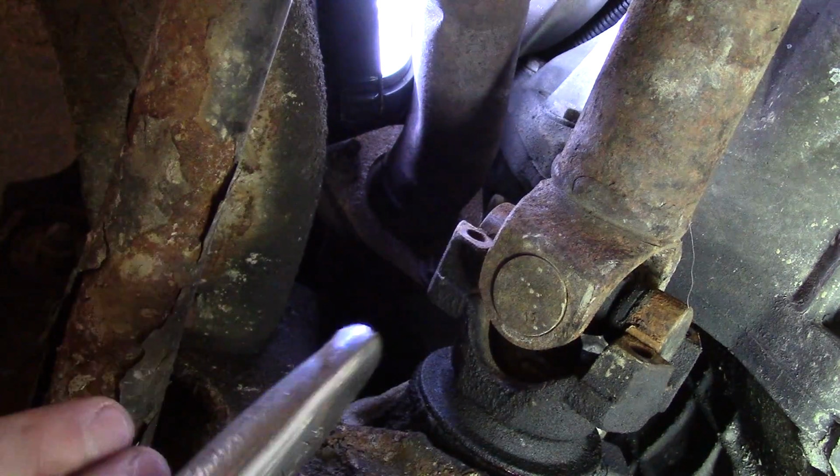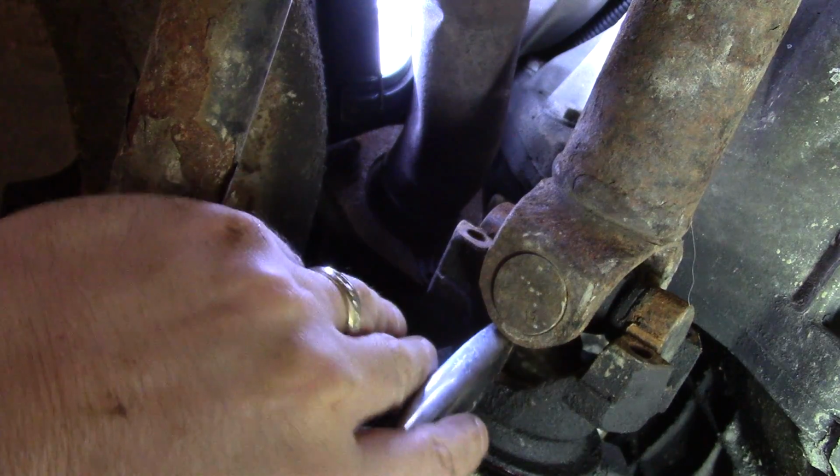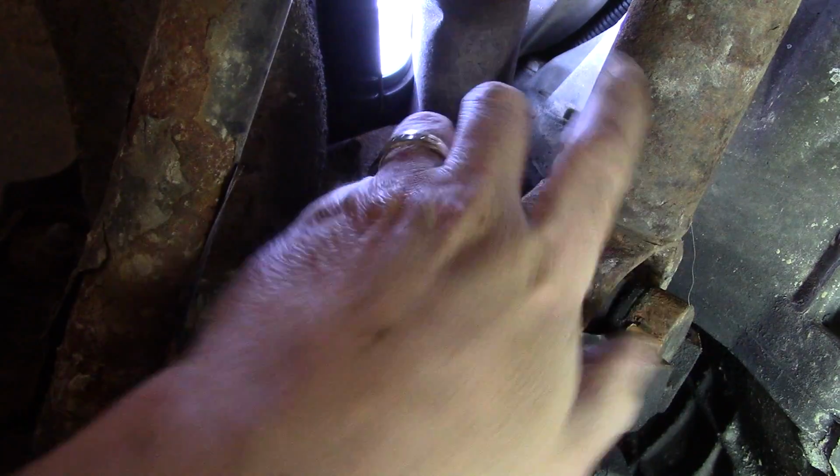Turns out the butt of this ratchet actually is a good wedge. I'm just going to wedge that in there like that. You can see it just broke loose. Alright, so again, we want to be careful not to lose these caps.